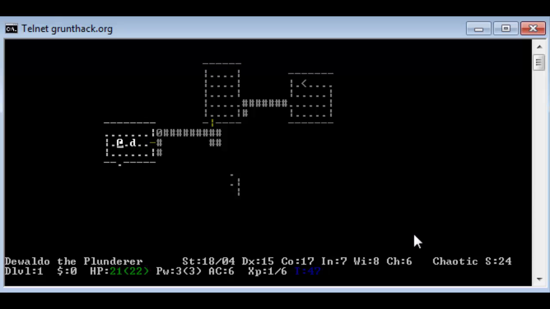Also, if you look at the display that I'm moving around, everything in my view is currently a lighter color, like a white, and anything that's not in my view is a gray color, which it doesn't do in NetHack proper, I believe.